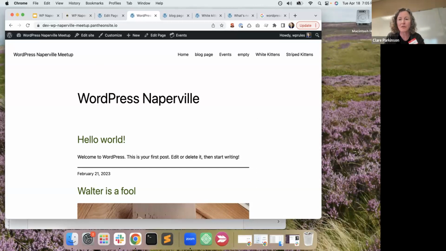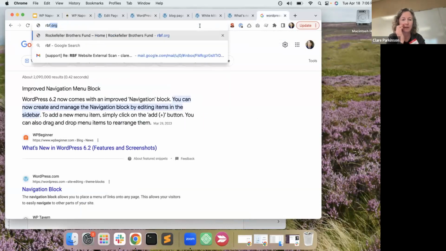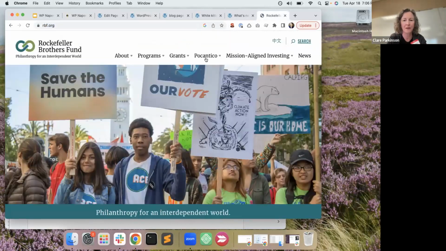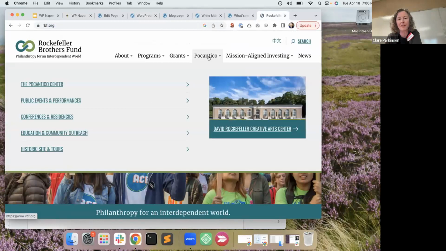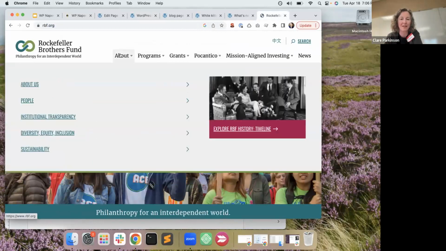A mega menu. Oh, I will describe what a mega menu is. That is an excellent question. Who's got a mega menu? I think these guys do. So a mega menu is something like this. Instead of just a drop down, see how it's got its own little content section. This is what we mean when we say mega menu.